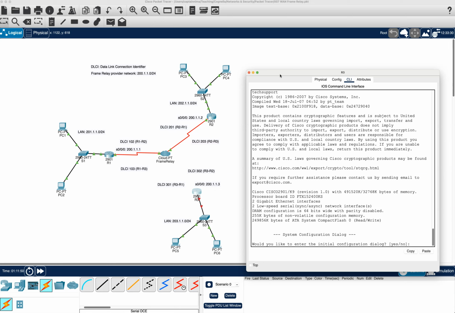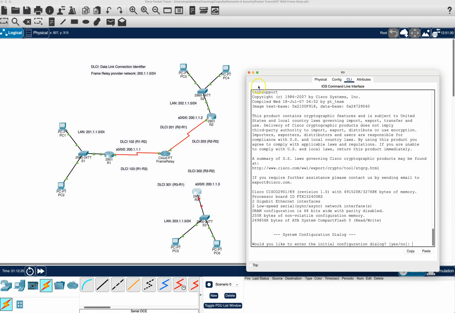Now, the way it works is we have these so-called data link connection identifiers, and you set them up. This is what the Frame Relay provider would tell you. This is not something that you come up with. Here, of course, we're coming up with it ourselves, but they will tell you what your DLCI is. That is to connect, for instance, this router to this router, or this router to this router, and this one to this one, etc. What it is you want to connect to will tell you what your DLCI is, and you would have to put that into your system. You would program that in.